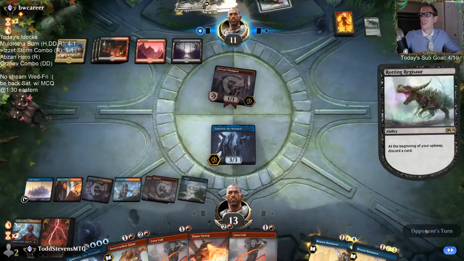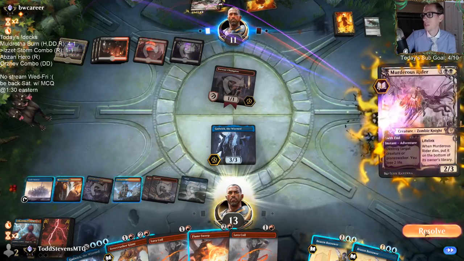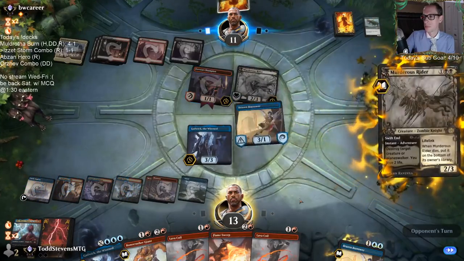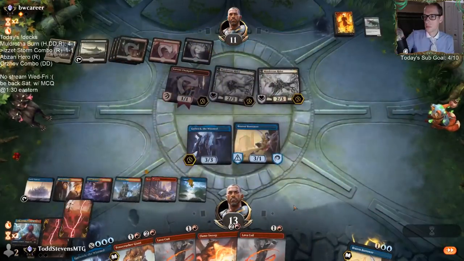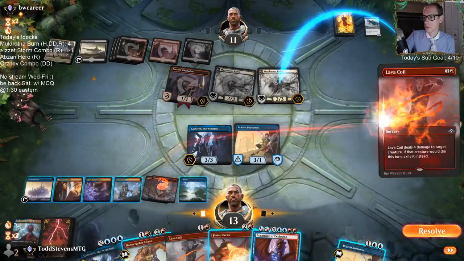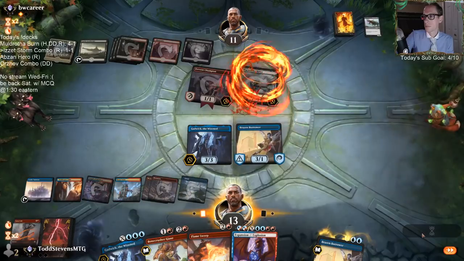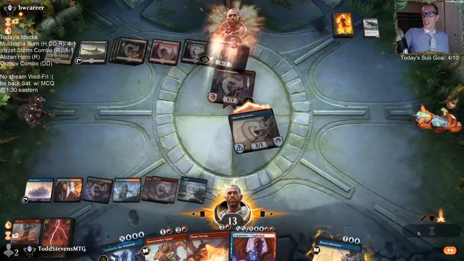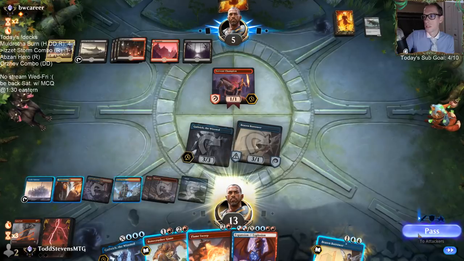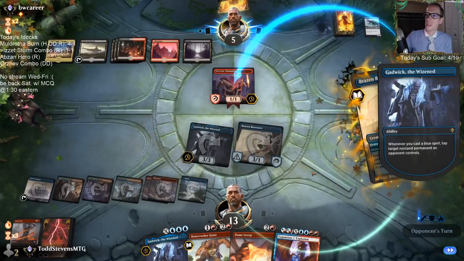Discard a card, go ahead. Yeah. Doomblade Borrower. Brazen Doomblade. Splash, splash. And this game's pretty over. Lava Coils, cleaning it up. We'll just go more tappy on the Fervent Champion. Good job, Gadwick.